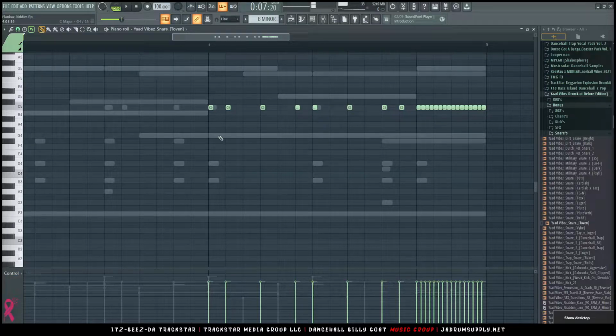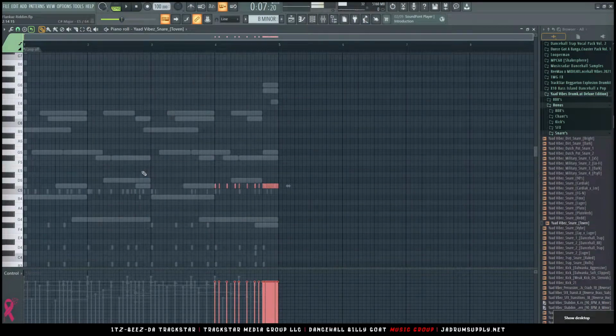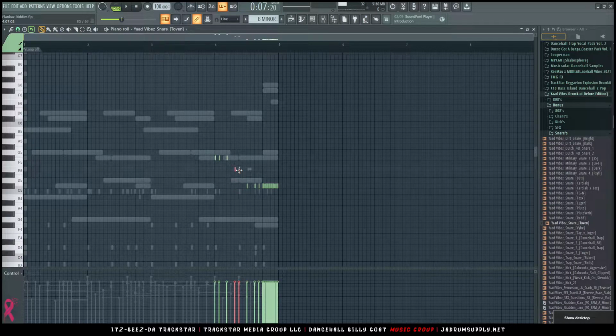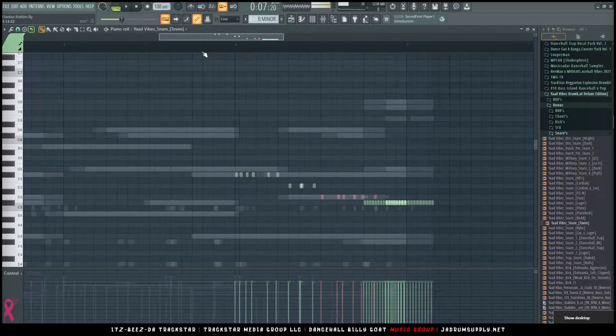So what we can do, because we can do a lot, there's nothing wrong with this. What I typically do in my snare rolls is map them to the key or the scale I'm in. So this would be the closest note in the scale. So what we do is raise this up to a note, raise this up to a note, and then raise this up also to a note. So now we're off. That's somewhat advanced.